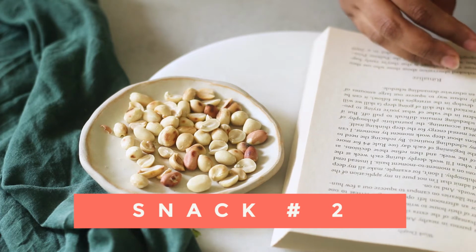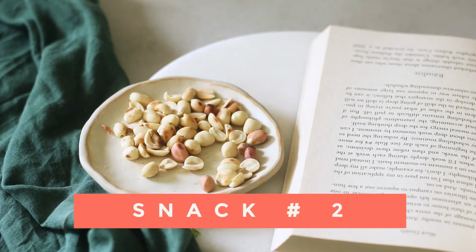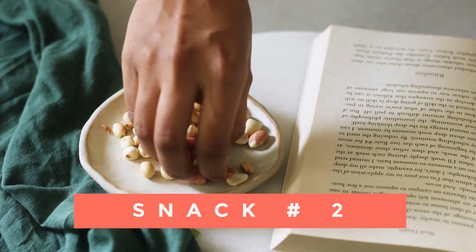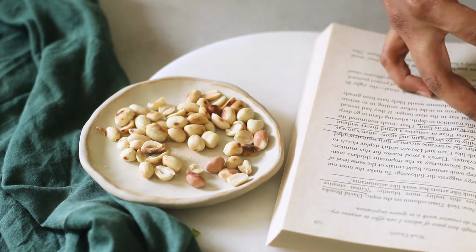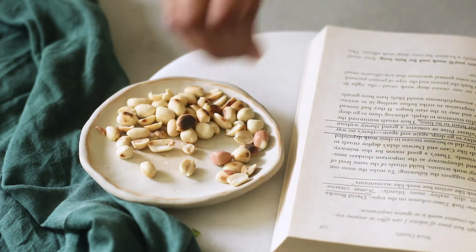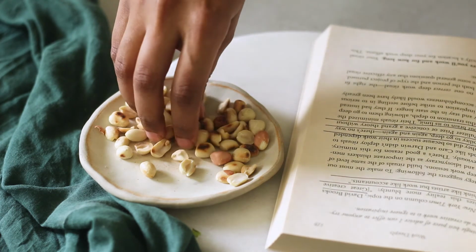It's now time for snack number 2, which usually happens at around 4:30 p.m. I like to snack on peanuts. It's just something that fills me with energy because this is the time when I experience serious afternoon slump. So when I'm working or reading a book or doing any other activity, I like to take a handful of peanuts and snack on them.